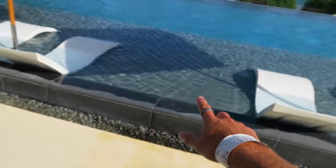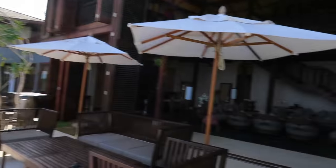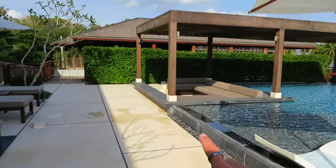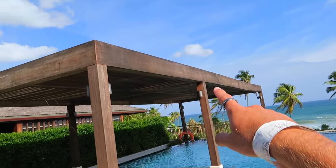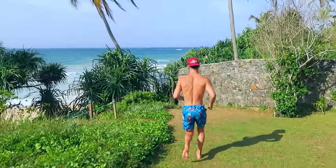So everybody can sit here, guys. The infinity pool with, you know, the best view in the world. And then over here is kind of where everyone eats dinner, hangs out. Tons of hangout areas. You can just sit in the pool here and act like you're just looking out with the infinity pool. That's the diving board we kind of made up. I got one more place to take you guys, so let's go.